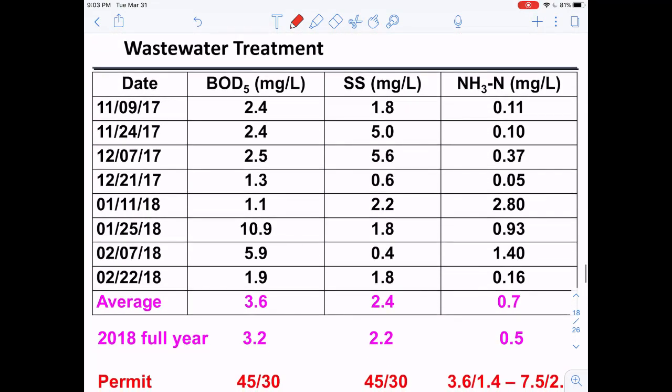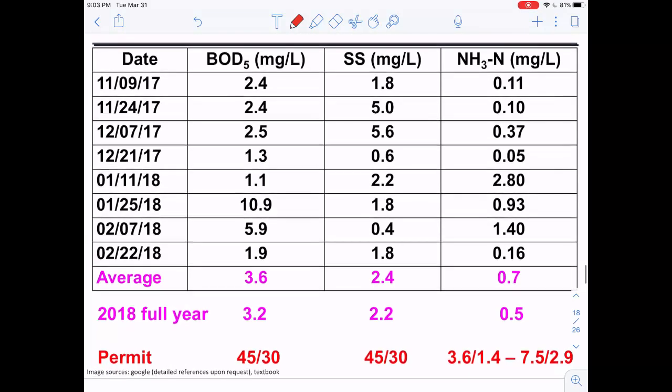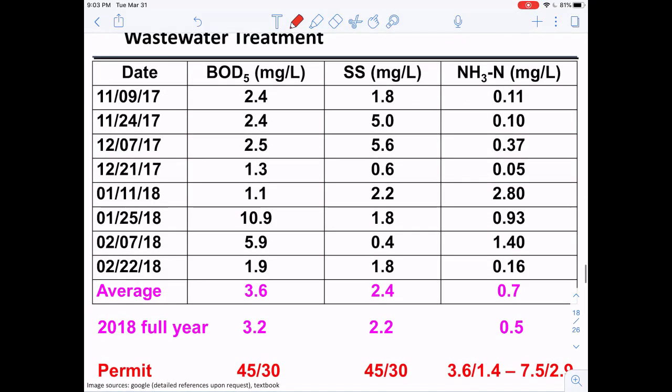So how do we make sure that the water quality is good enough, right? How do we make sure that it satisfies the standards established by the EPA? So what we do is that we'll typically measure the water quality, for example, the BOD5, suspended solids, and nitrogen after some time. Okay, for example, this is measuring the wastewater quality every 2 weeks.